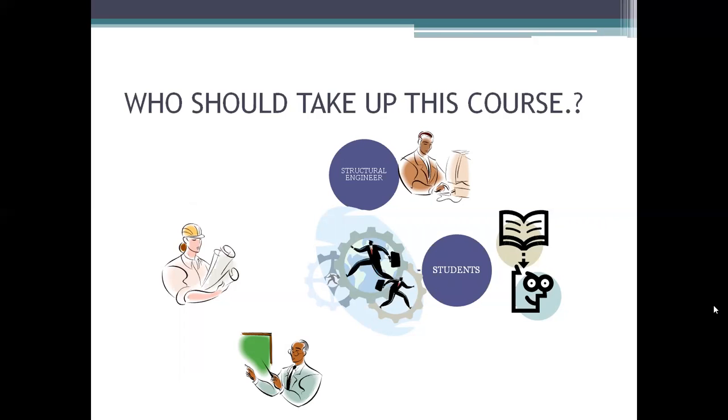Next thing is students. You might be a BE graduate or an MTech graduate or a diploma graduate. It's very important for a student to understand the structural behavior, and also by learning the software, it will open up career paths as a structural engineer or assistant structural engineer. Next is trainers. In case you're planning to be a lecturer or a trainer for the software, then knowing the software in detail, that is the structure as well as the software part of it, is very essential.